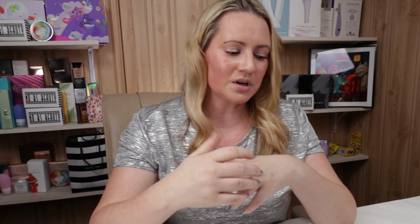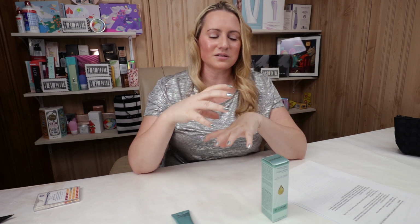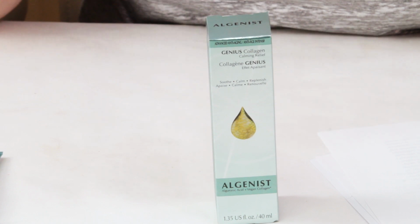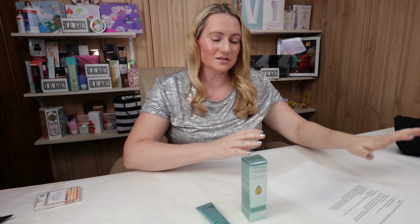Performance. So, I think it performs nicely. It really does soothe skin, and on my neck, I've used so many different products I thought would help, but a lot of them would either just make it more greasy and not really relieve anything. Even some made it more reactive and itchy. The Algenist, this product actually does what it says it's going to do and actually makes the itchiness and redness disappear. So I was actually impressed with it because I'm pretty skeptical with almost everything I use, but this one actually did what it said it was going to do. And the price, which is expensive, at least it does what it says it's going to do.